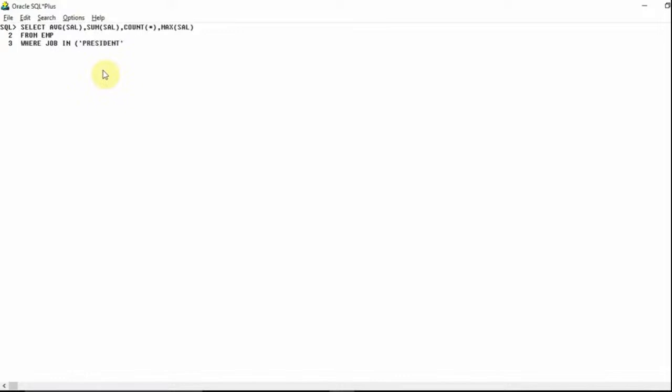Okay, so job should be president. So that's it, guys, and I'll just close this one and hit enter. You can see this is average salary, sum of salary, count, and maximum salary. So like this, when there are multiple things to be displayed, you have to use comma operator in select clause itself. Alright, that's it, guys.